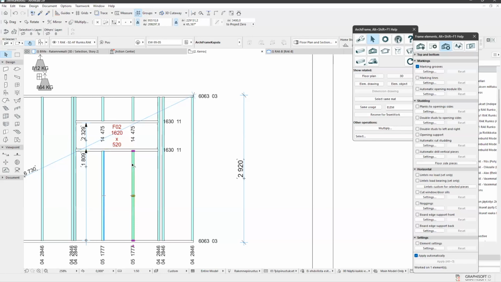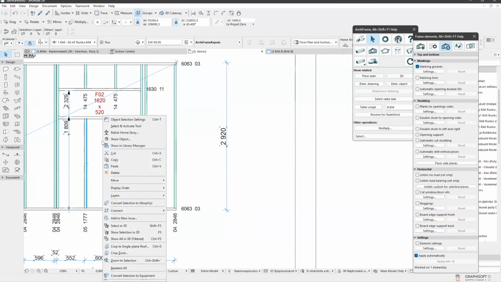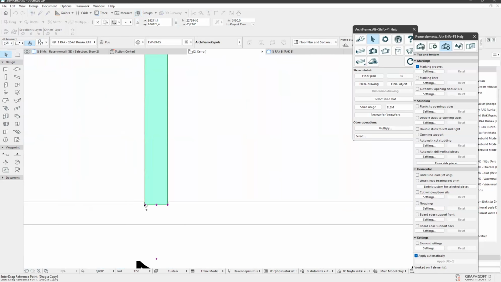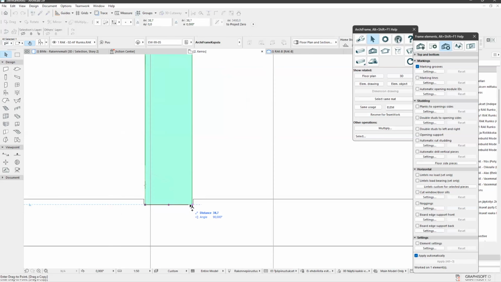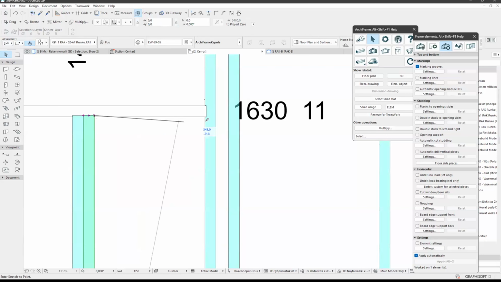Legos, yeah. So then what is unique to ArchiFrame, I believe, is the ability to really work on this element drawing. So I can drag a copy of this one. You probably know ArchiCAD well, and this is exactly like an ArchiCAD section or elevation. So you can edit it freely here.